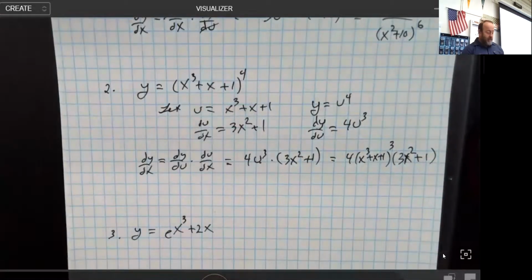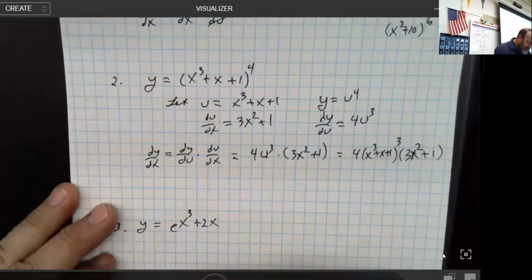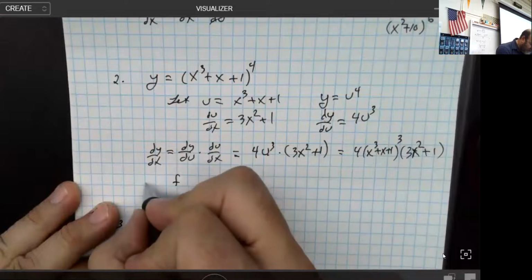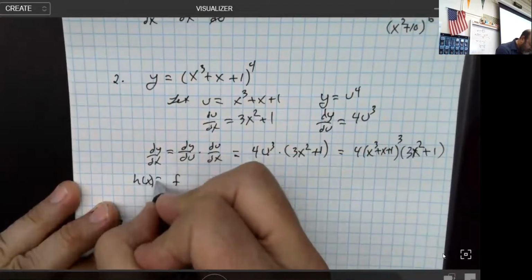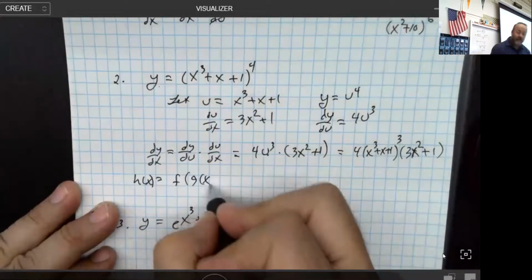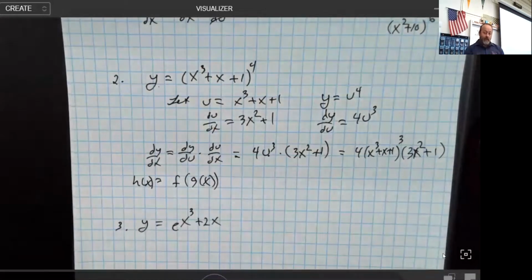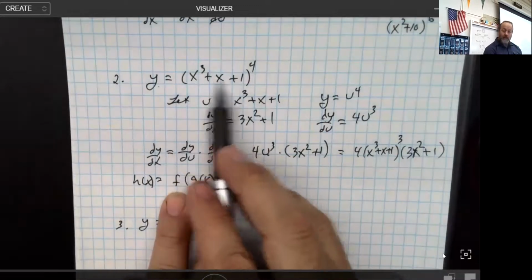Now, again, that's going to seem a little bit strange, but what I'm saying is if you could think of h of x, this guy right here, being the composite of two functions, if you kind of follow what happened, take a look at f, which is all of this ugliness to the fourth.